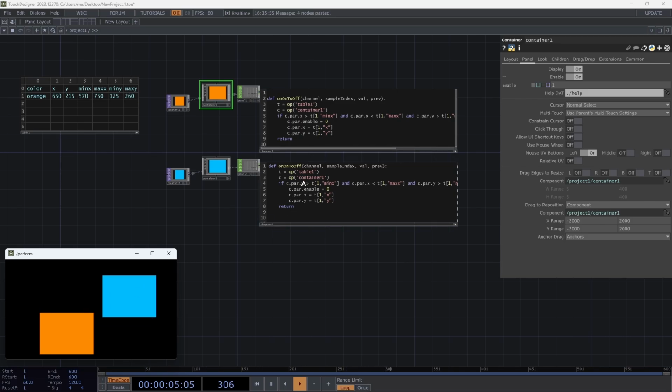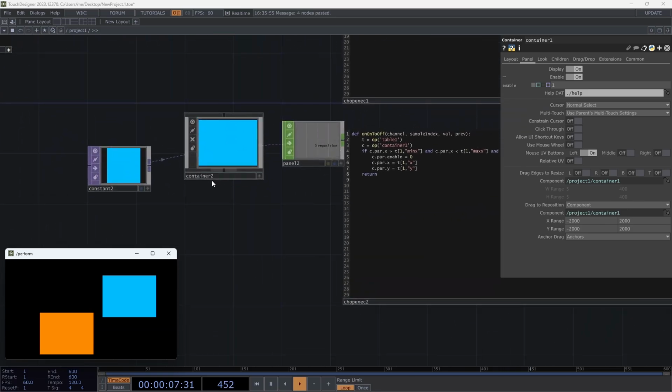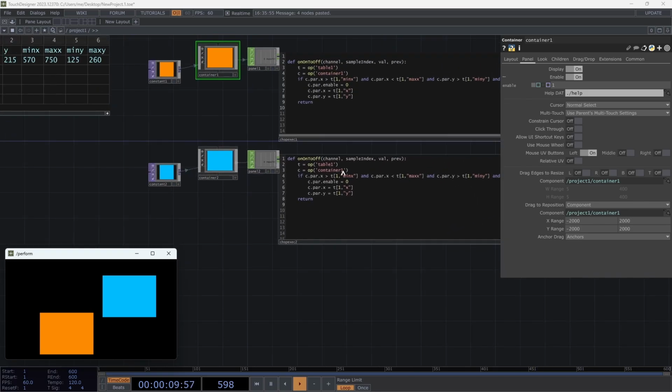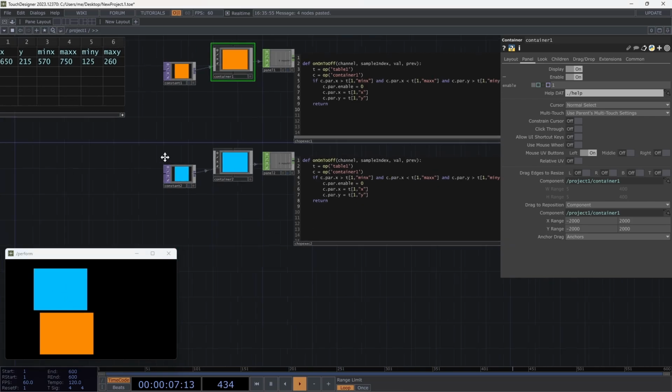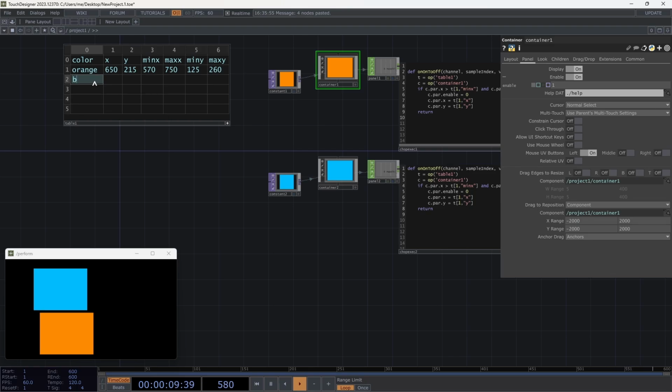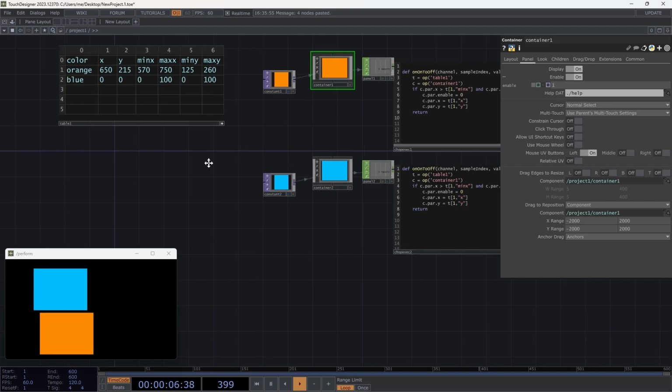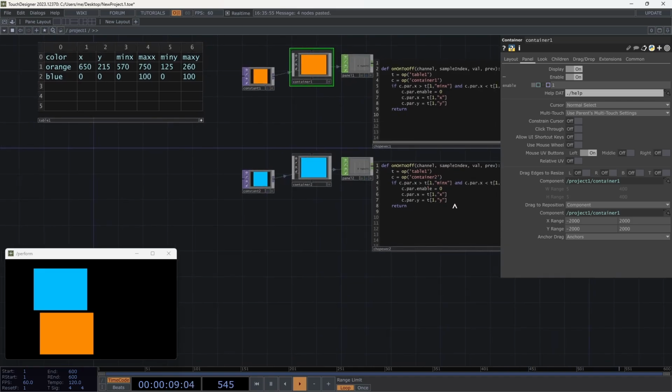Because in here, this is called container 2, and in the script, we're still looking at container 1. So we'd have to change container 1 to 2 here, which is not that bad. So you could say, hey, that's an improvement. I've got 2 here. I'll call this one blue, and I will say its X and Y ideally is 0, 0, and I can take anything from, let's say 0 to 100 and 0 to 100. So I can change this to container 2, and this should work.